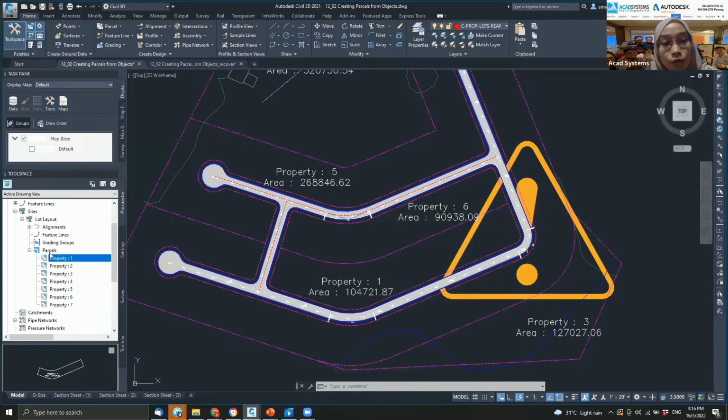All right. So if you again see on the left side on the prospector on your parcel, if you click on the list of your property here, you can see the preview of your parcel, the preview shape of your parcel. Like for instance, property 1, this one, and that is the shape. This is the property 2, 3, 4, and so on.